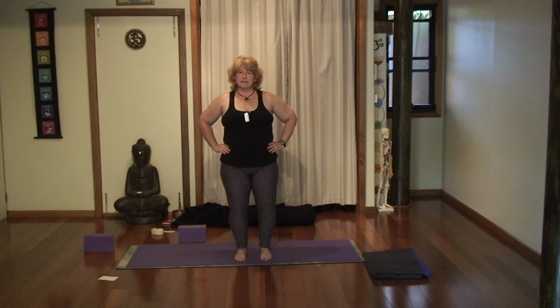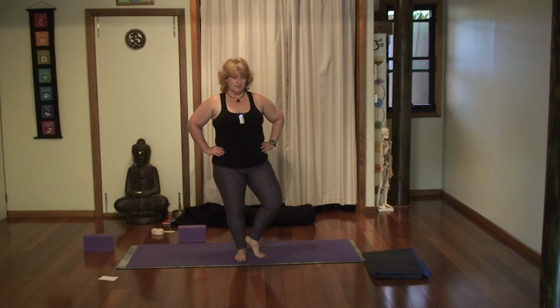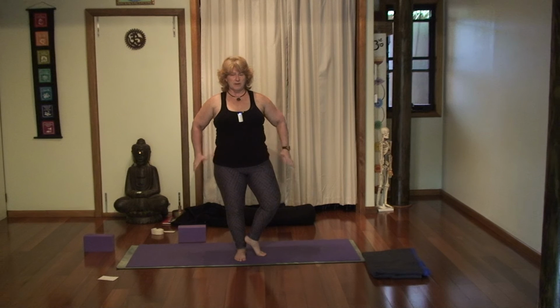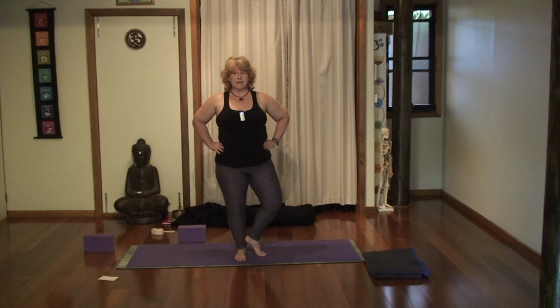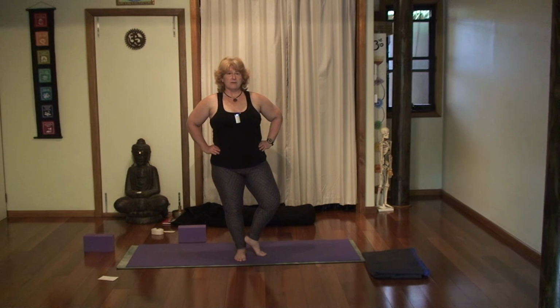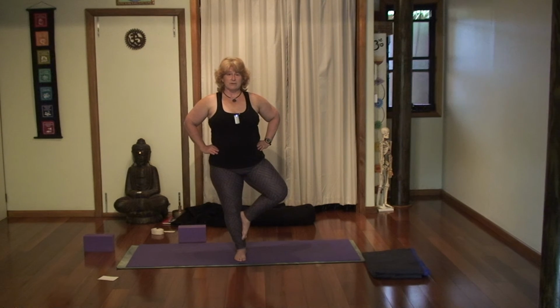We're going to rotate the left foot out. So I've got my knee pointing out, toes pointing out to the side. Just check you haven't collapsed into one hip. So we pull in nice and strong. Now you can keep the toes on the floor. You could also be near a wall for a bit more assistance. And then you may be able to take the foot off the floor.